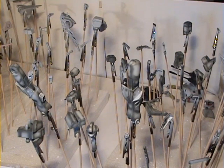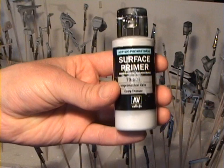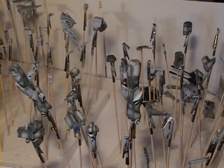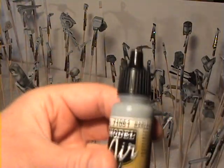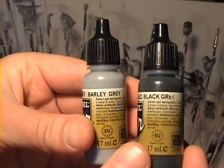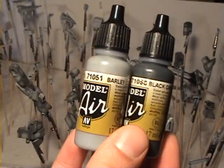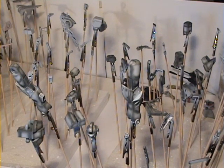Just to give you a little recap, I've primed the parts with gray primer, and then I made a mix of Vallejo Air Barley Gray and Black Gray, 50-50. And I did the pre-shading with that.